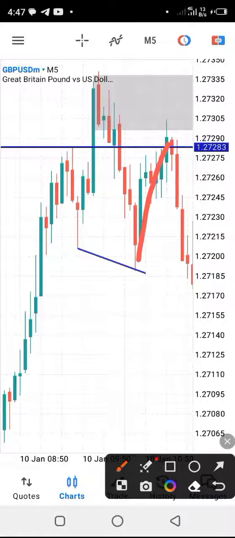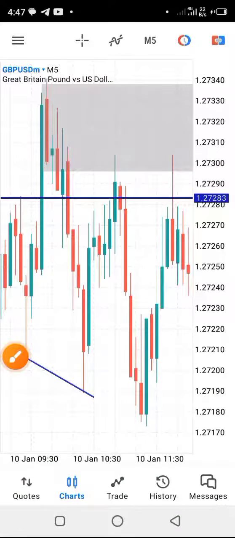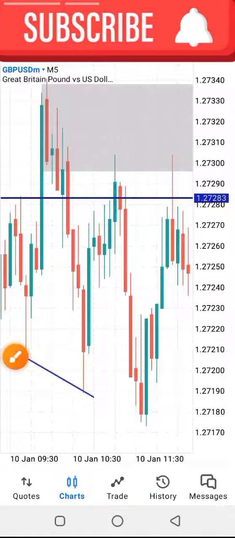But the difference now, from the one I taught you before, which is just the Quasimodo technique, where you'll be looking to enter your trade right on this line for the market to go down, which definitely played out, as you can see. The difference now is, instead of doing just that, you look above to see if you can draw up a supply zone, as I have done already. You can see this ash stuff. This is my supply zone. So I'll try to take my trade inside of the supply zone instead of the Quasimodo line, because based on my understanding, price will want to come back to the supply zone.